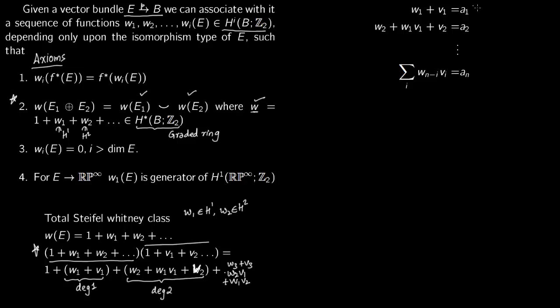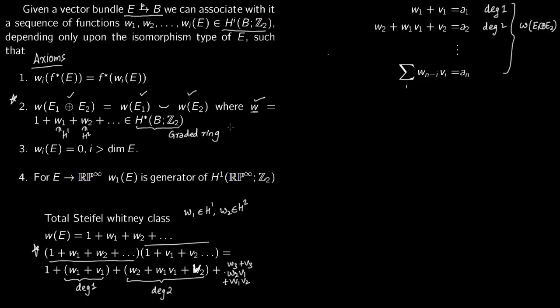And then I'm just equating it, that after multiplication this will be a degree 1 element, this will be a degree 2 element, and so on. So obviously this side is now W of E1 direct sum E2. Because this is also a graded ring, we have just shown how to multiply two graded rings, which you could have just thought about as homogeneous polynomials and sorted according to degree. So that is it. The crutch always for a graded ring for me is the homogeneous polynomial. So I just think how it will act on homogeneous polynomials, and it acts precisely that way here.